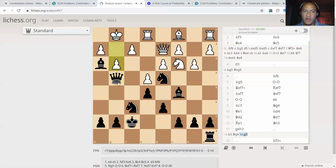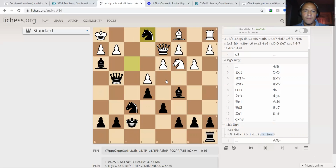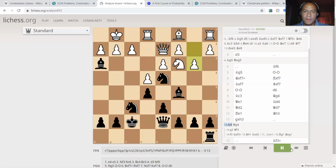Now, that's the only way to block it, but then the queen just comes over here and checkmates anyway. This would be a good way to defend g2, but then the knight just takes on f3. And that's a triple fork. And actually, you could either take the rook or the queen and checkmate on the next move. I would consider, however, the knight takes rook a faster way to checkmate, because the problem is if you take the queen, the rook can go to g1, and you know it takes. I mean, it's the same thing really. So moving forward, queen to g4.